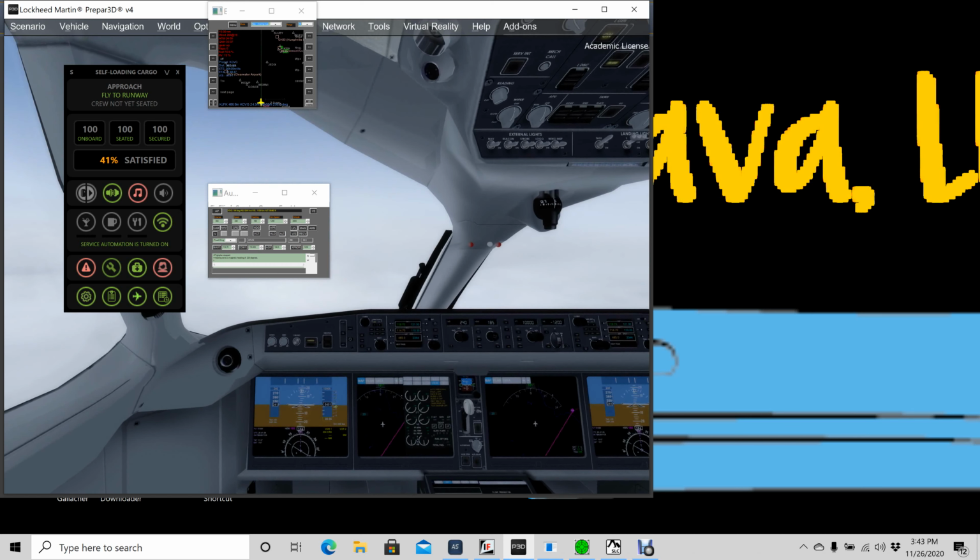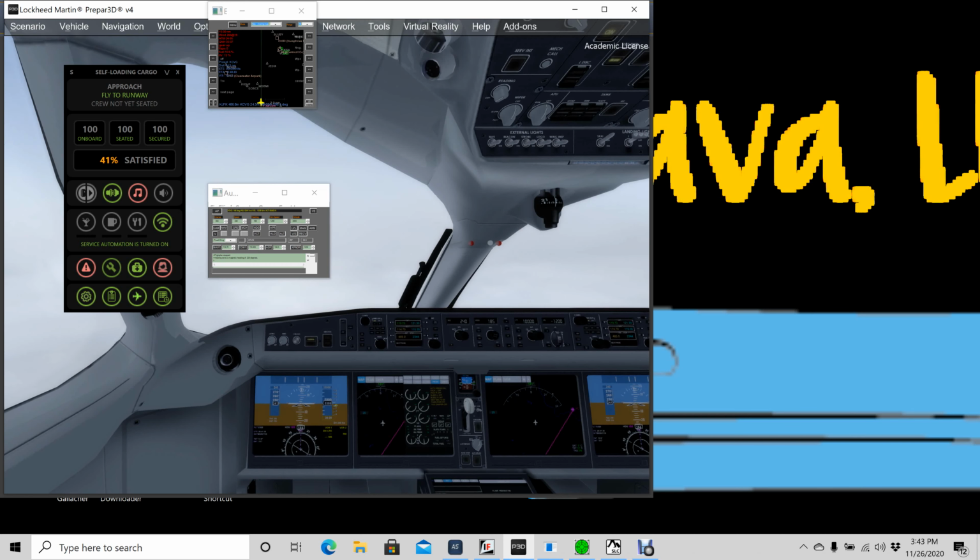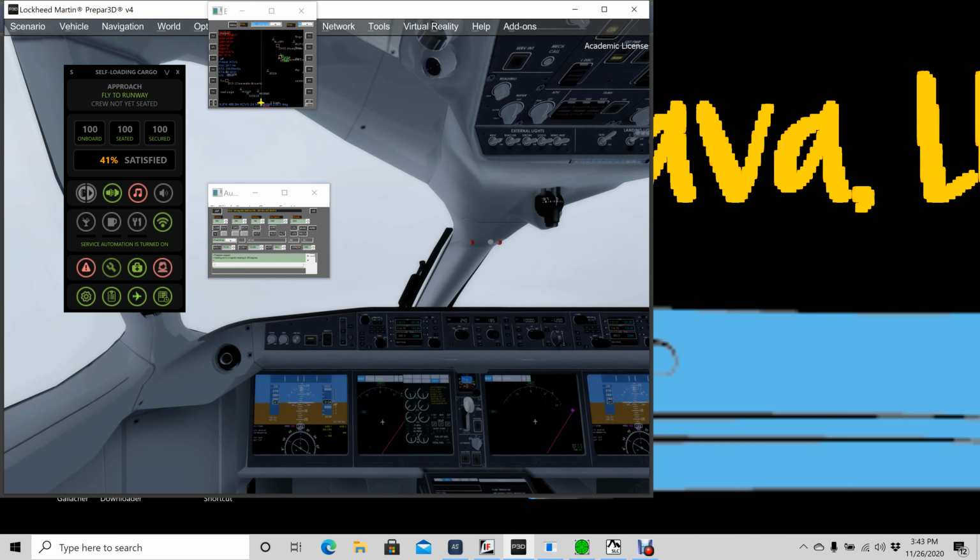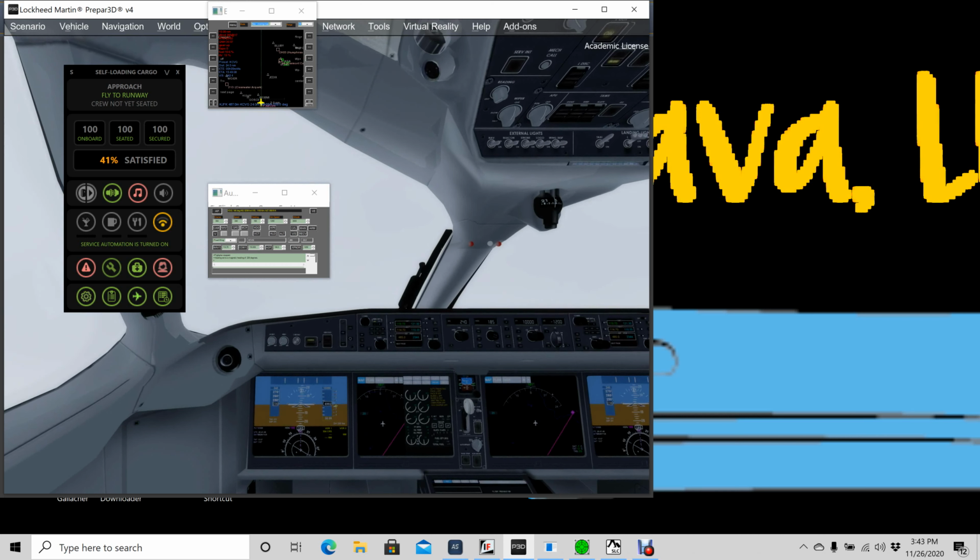Mount Repose, Ohio, United States. 2.5 nautical miles, 295 degrees. 5,000 feet.